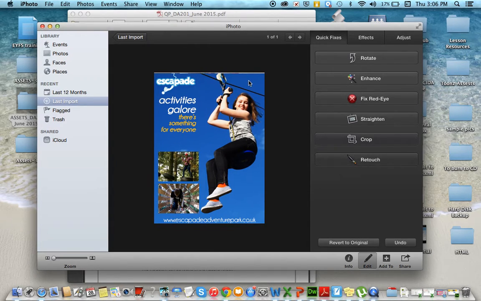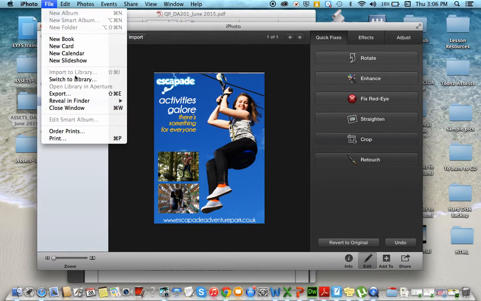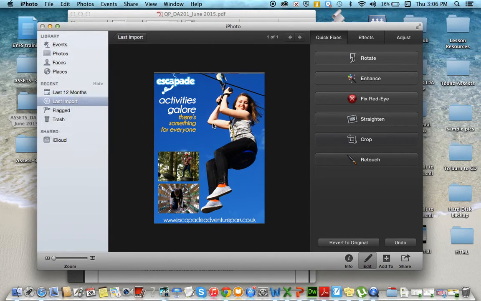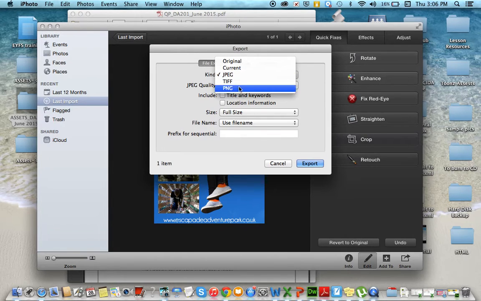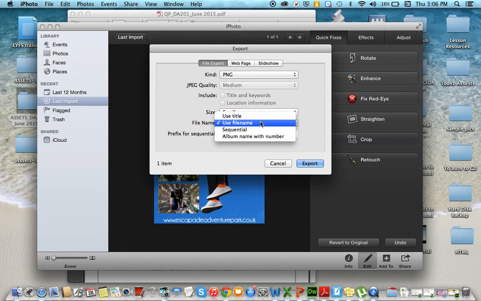I've got a white bar at the top now, but I'm not going to worry too much about that. That's fine. Okay, excellent. So now I need to ensure that I save this version. So I'm just going to file and export this one, and I'm going to make sure that it's a PNG and the file size is small, and yeah, I can use the file name, that shouldn't be a problem. It may have an issue because there's already another file name with the same name, so if that's the problem, then we won't worry too much about it just yet.